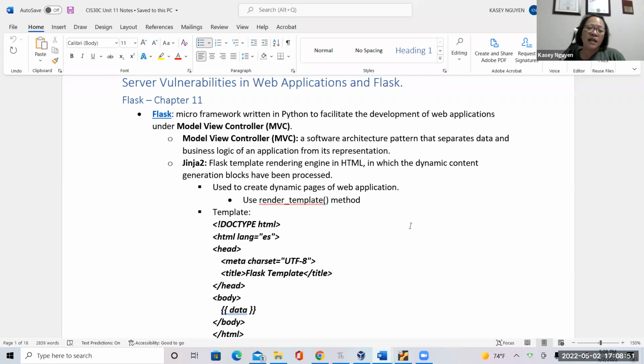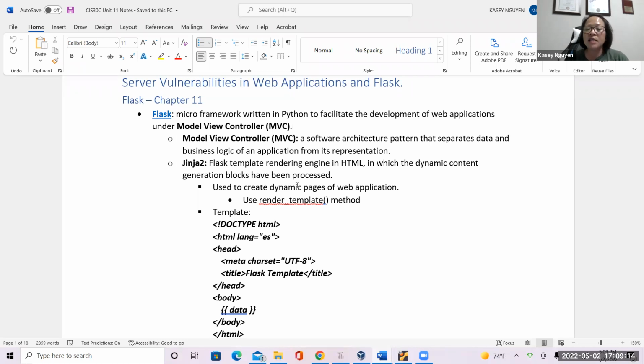So Flask, defined based on their website, and I put the link here, is a micro framework that is written in Python. It is used in web application development using model view controller. If you took the advanced Python or the network Python courses, you have seen some of the Flask incorporation in those courses.